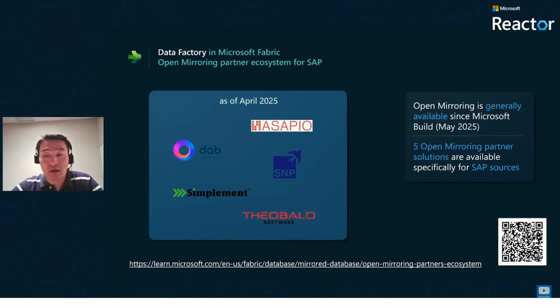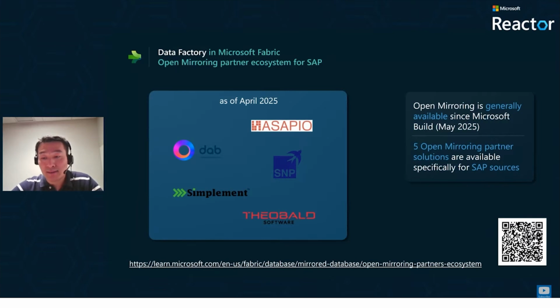Open mirroring itself has been GA since May this year, following the announcement at Microsoft Build 2 weeks ago. And with these partner solutions, you can now synchronize your SAP data in near real time into Fabric, making it very easy to consume.